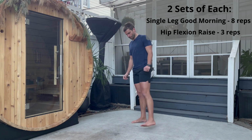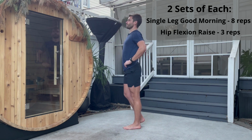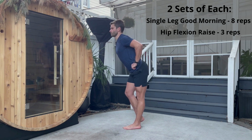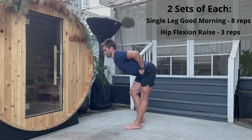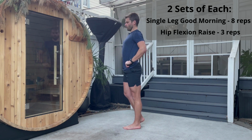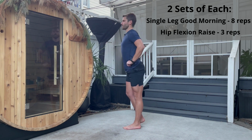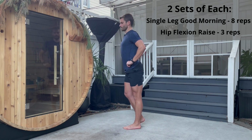Left side first. And let's set it up. So left foot planted, balls of our right foot. Spine is rigid, low back is arched. Drive the hip back. 1, 2, 3, 4, 5, 6, 7. Last one, guys. Get to a big stretch.